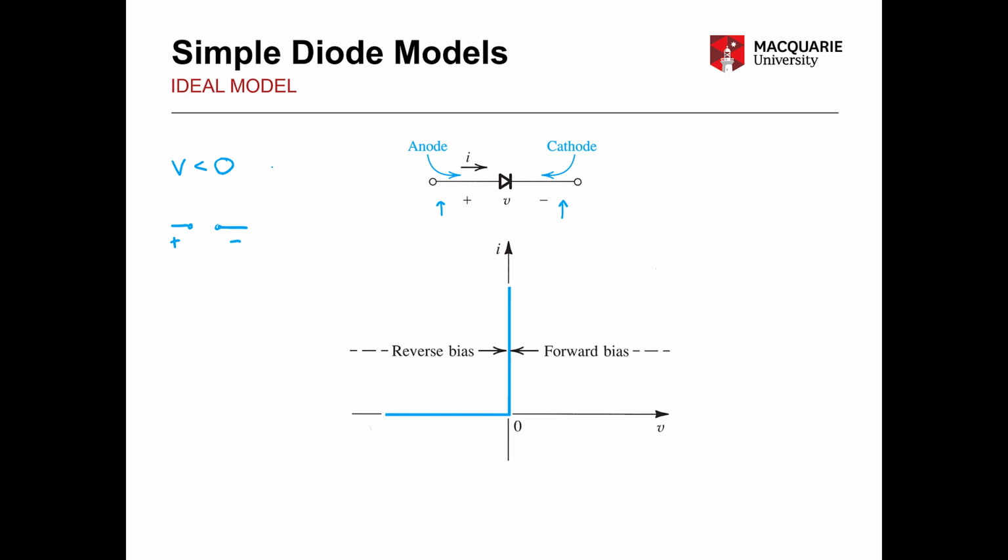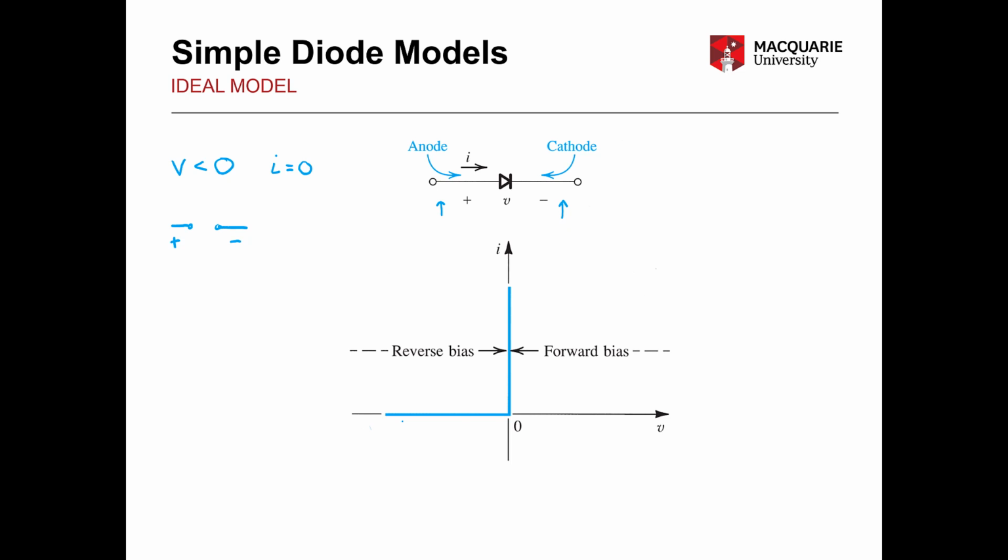In that case, of course, we can say that I is going to equal 0. You're going to get no current flowing through an open circuit, which has effectively infinite resistance, as we have no connection between those two nodes. And we can see that in the graph, as our V goes less than 0, that's the left side of the graph, that's our reverse bias condition, and our I is maintained at 0 throughout. So what we're saying there is that no current can flow when in reverse bias conditions.